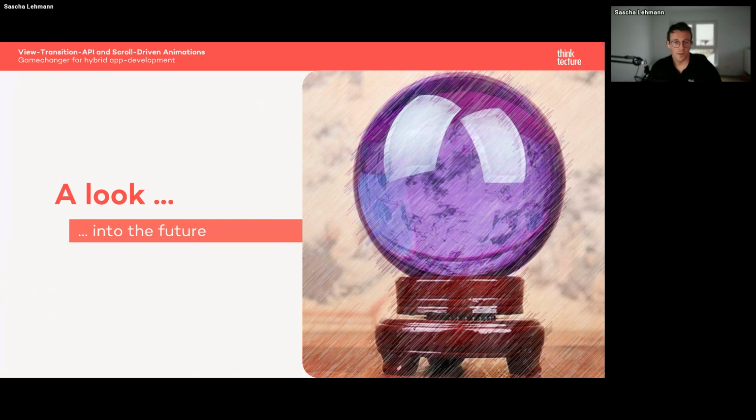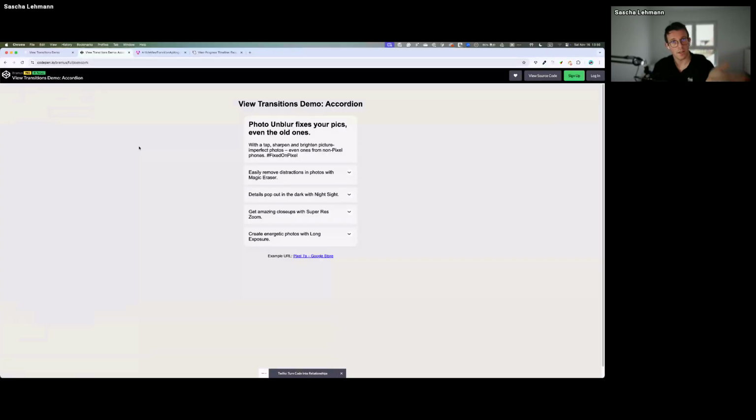And for that, I want to show you some other creative ways to use the view transitions API. In the early examples, I showed you that we use the view transition API to navigate between different views, container transforms, and so on. That's also, I admit, the primary use case of the view transition API. We transition between different views.